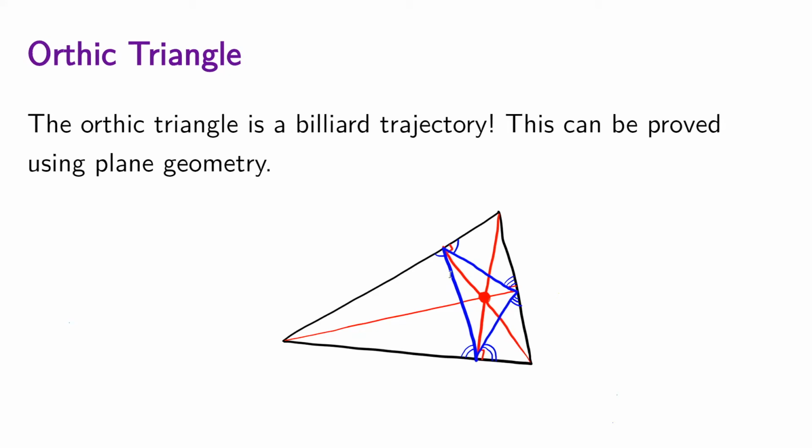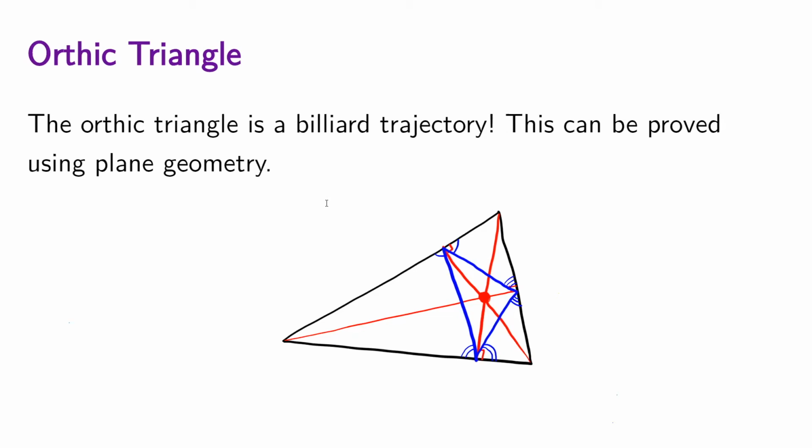First of all, this Orthic triangle is easy to draw. If I give you a specific triangle, you draw the altitudes and then you draw the triangle. Secondly, it came about, or at least was known to solve this other problem about the minimal perimeter of an inscribed triangle. And thirdly, just the fact that these angles are the same. That's kind of amazing by itself. So because these angles are the same, we do have a periodic trajectory for the billiard inside the triangle that we started with. So in some sense, we've answered our question. We have found periodic trajectories for billiards in triangles.